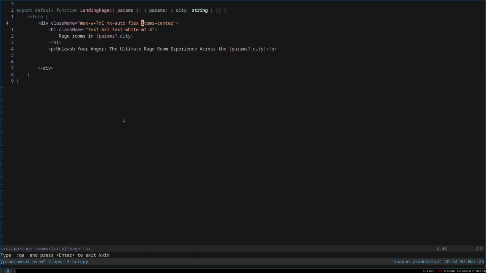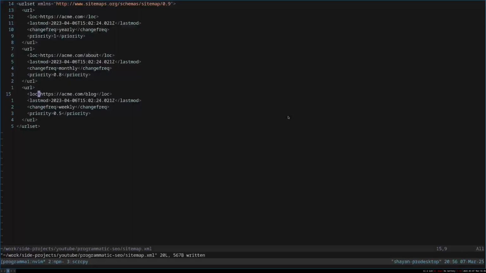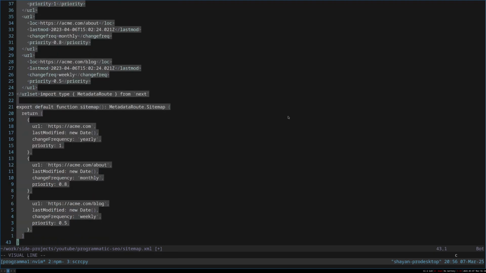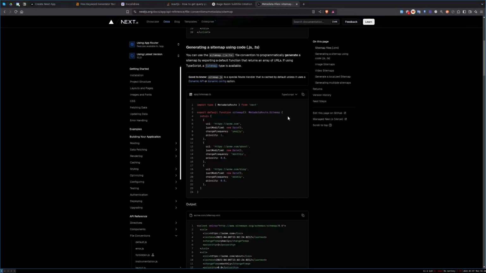After all this has been done, what we have to do is create a sitemap.xml. Let's get some data for the sitemap.xml file. Let's copy this and paste it. We can use code to generate the pages and sitemap from there. Here is an example on the Next.js website. Let's copy it.